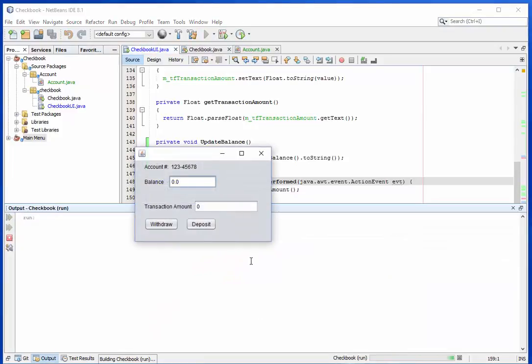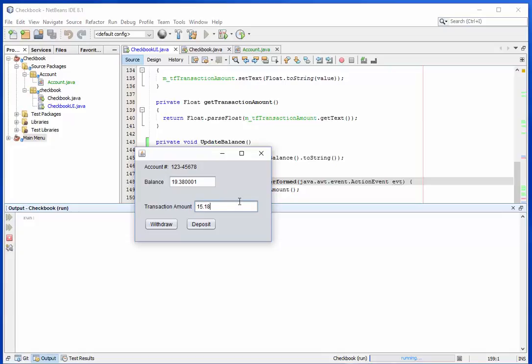Notice that it saves, by the way. I'm going to set a transaction amount to $34.56. Click on deposit. Now I got a new balance. If I click on $15.18, click on withdraw, I've got that. Notice here that I got a little bit of a goofy thing going on, and that's because I just simply said float and I didn't tell it how to format the floating. Floating point values are not specifically accurate. I mean, they're accurate, but not to infinite degree. And this one's got a little trailing one out here, and we're going to deal with that later. But for right now, I don't care, and we'll worry about that detail at a later time.